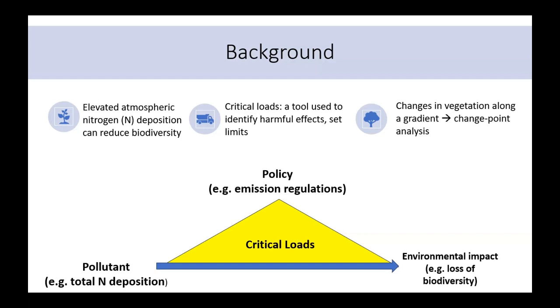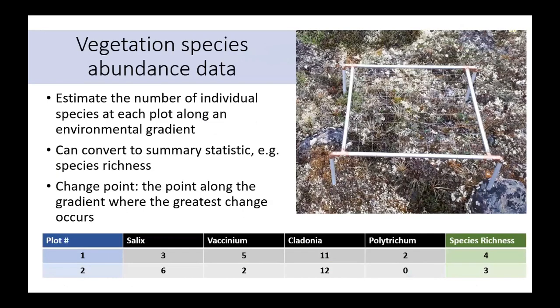One of the ways that we can draw that relationship between our nitrogen deposition and our biodiversity loss is to look at how species are changing across the gradient. So you can picture a map, and on our map, we might have areas with low deposition, areas with high deposition, and then a bunch in between. So this is our gradient, and then we want to pick plots that cover those low, medium, and high areas, and we essentially count the number of species or which species are at those plots.